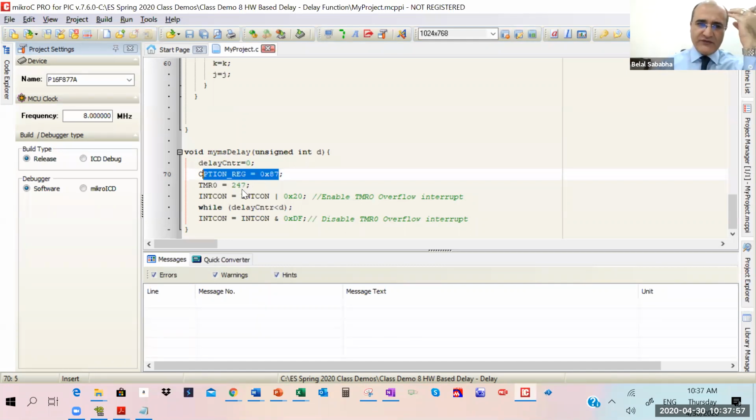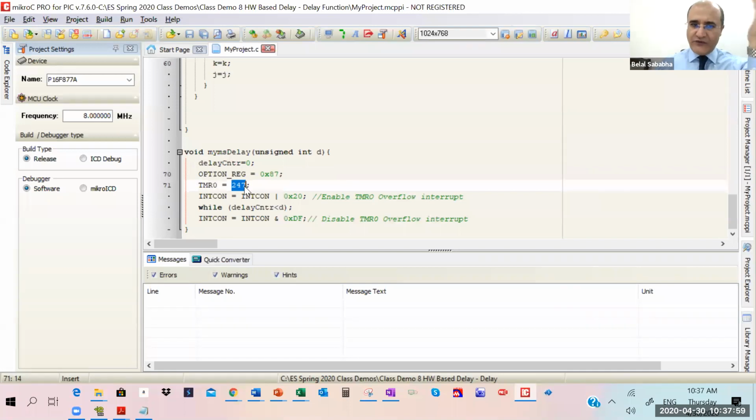So we need to count from 247 instead of 0 to overflow. And that was, I forgot, 247 to 255 is 8 times, right? 8 times to get 1,000 microseconds, which is 1 millisecond.